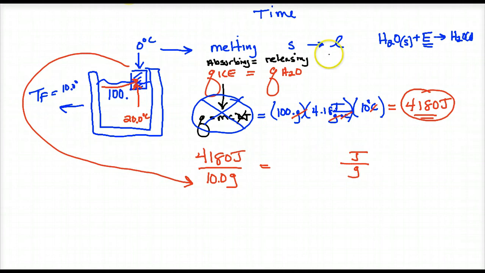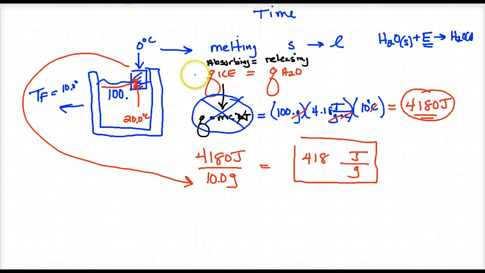If I do this very carefully under controlled conditions, everybody will come up with the same value because it's the energy per gram. Any case, do the math and you get 418 joules per gram. My friends in chemistry, this experimentally I just did is my heat of fusion. Now, of course, that's what I made up here. Now, what does that mean?